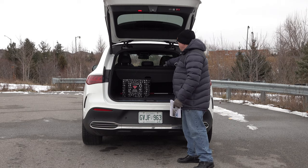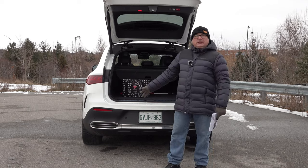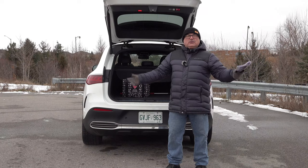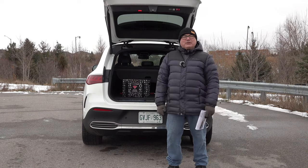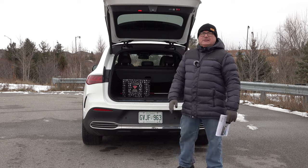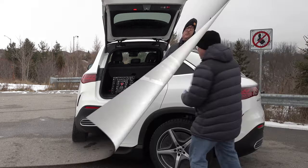It's got the tonneau cover, and it's mechanical to get the seats. There are no power buttons for putting the seats back. For this price point, I thought that was a little unusual, but hey, in the EQS SUV, you get more power functions. So sometimes more power is not a good thing because more things can go wrong. But anyway, good amount of hatch space, power hatch, of course, nice and high, you can adjust the lift and all that kind of stuff. So they've done a good job on the utilitarian side of this.